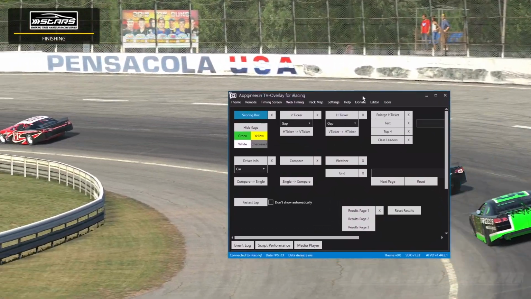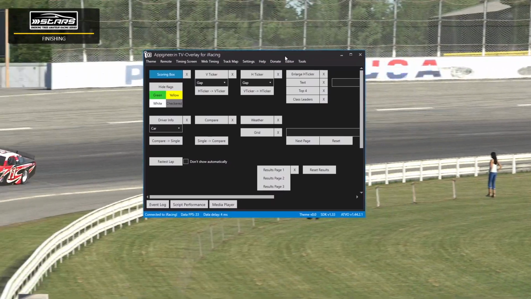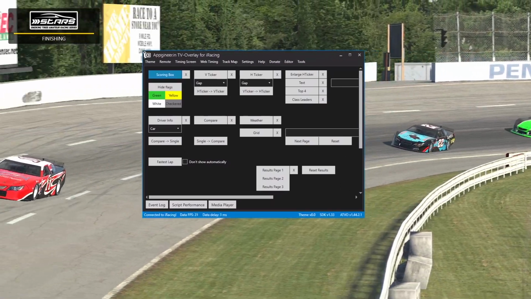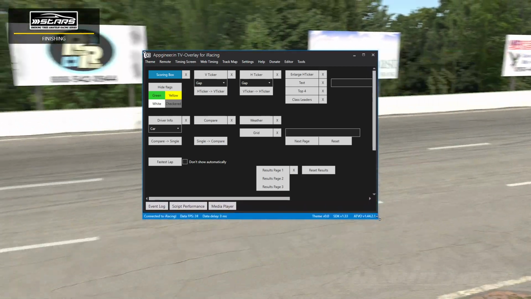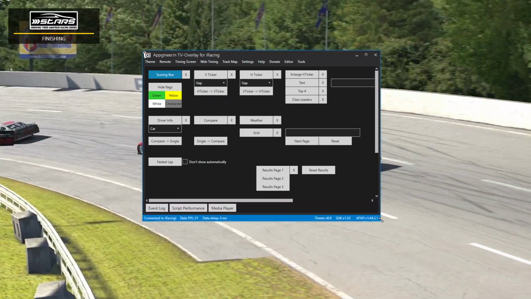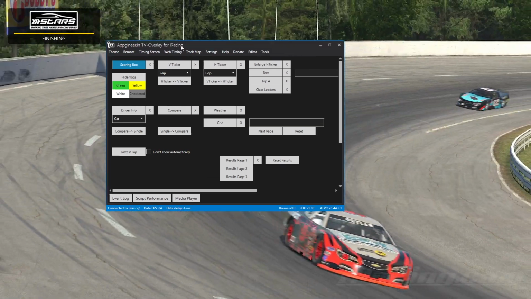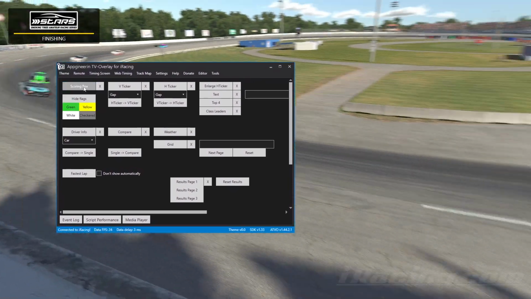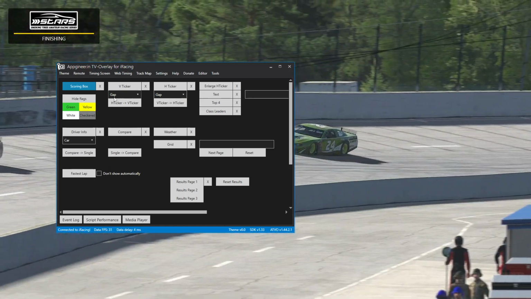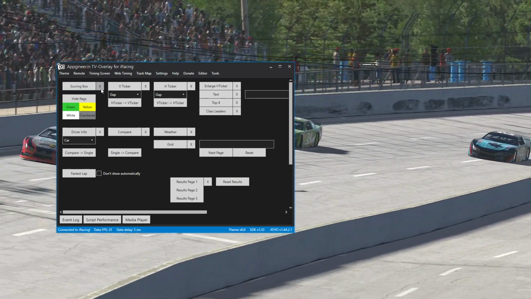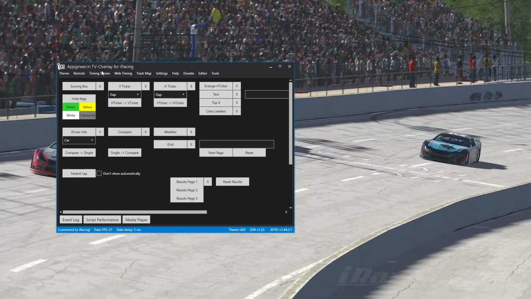Sometimes a couple of those screens remain up, but this is one of the screens that you're going to use. You can kind of resize this. I usually have this on one of my alternate monitors, or my second monitor. Scoring box is this top left box where it says finishing or whatever. So I'm going to hit X, and that's going to close that out.